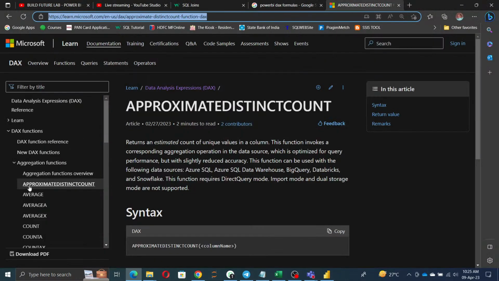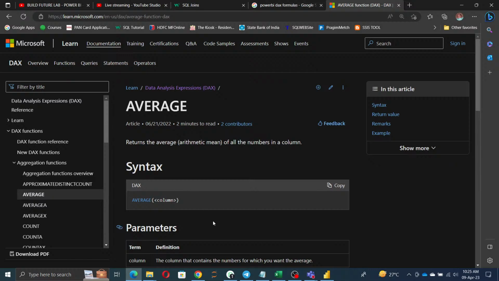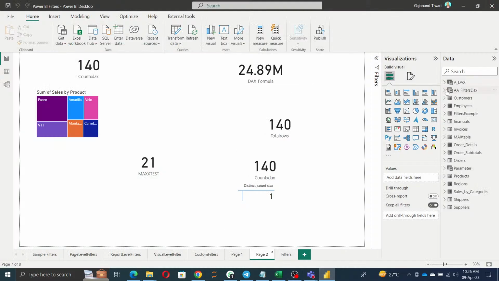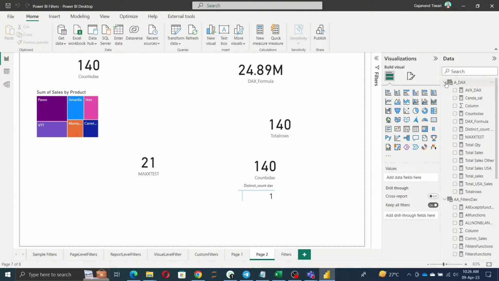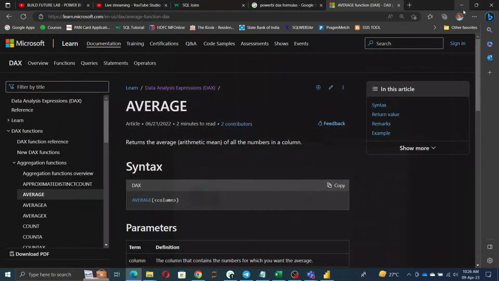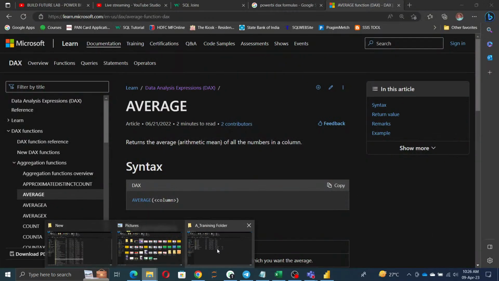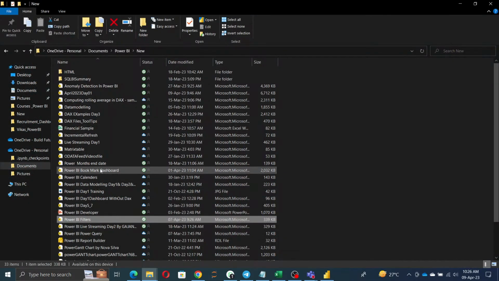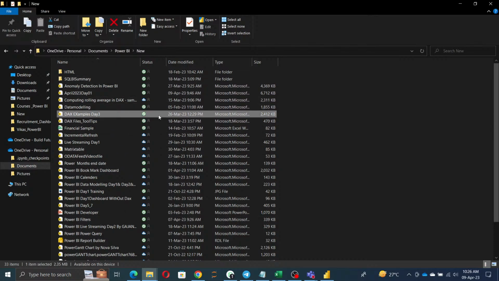Suppose I'm going to start with AVERAGEA. Okay, let me make you understand, then we'll move step by step. We can show you what filters and DAX are going to help with. The formula is total quantity and all except filter profit after that. Let's open the DAX functions, DAX examples. I created it already so that we won't take much time.